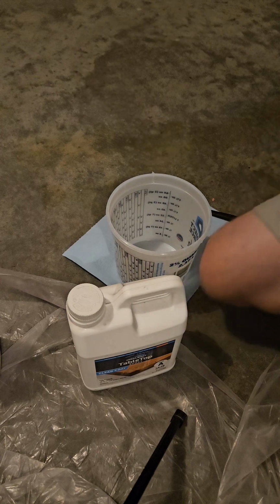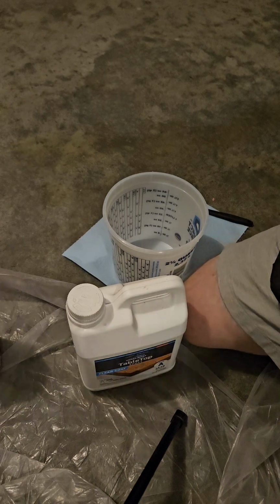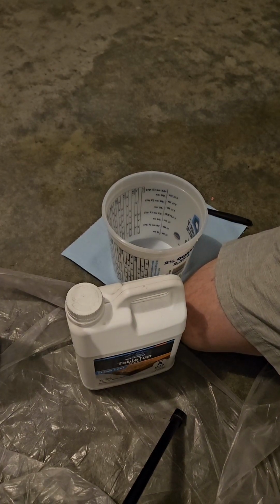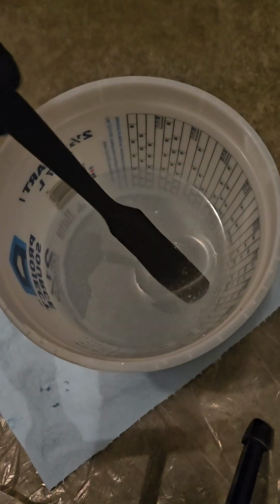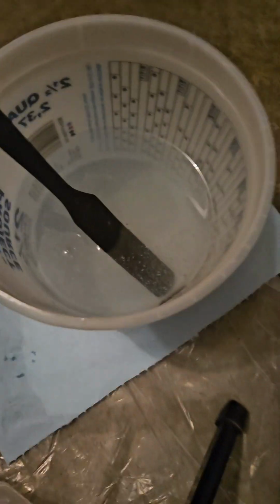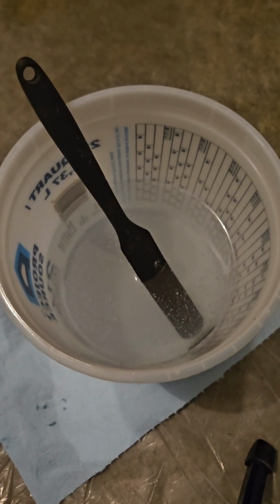Before we mix this up, don't forget to wear your gloves and your respirator. You don't want to be inhaling all those fumes, unless you're in a big warehouse or good ventilation. All right, now that I have stirred it up, it's decently clear, so I'm gonna let this sit for about 10 minutes, let a lot of those bubbles work their way to the surface before we put in the mica powder.